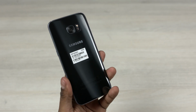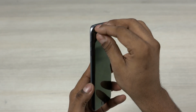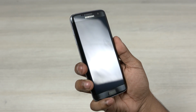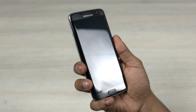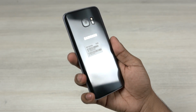This time around, the S7 Edge has a larger display than its predecessor, 5.5 inches, and barring that, the build is quite similar. It is thicker though, thanks to the larger 3600 mAh battery inside. Sadly, just like the S7, the S7 Edge is also a fingerprint magnet, but the fingerprints aren't quite as visible on the black variant as they were on the gold variant.